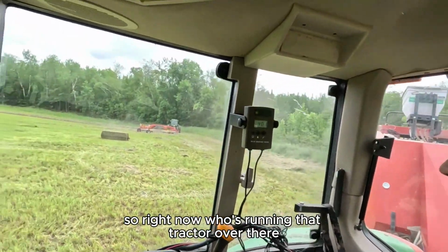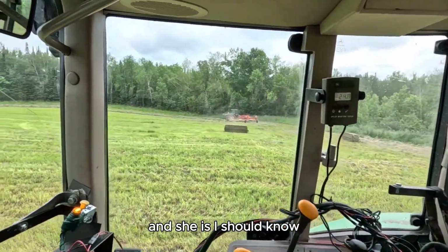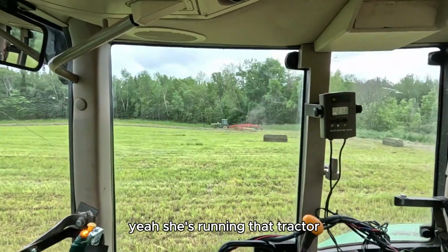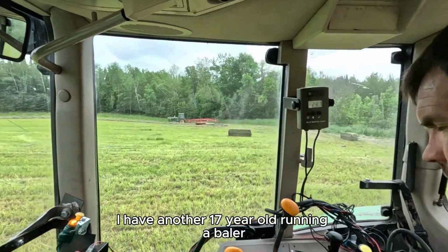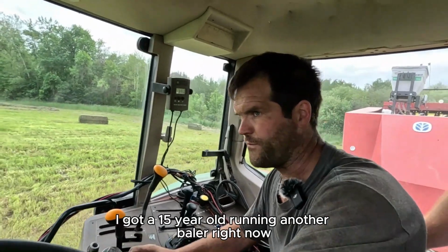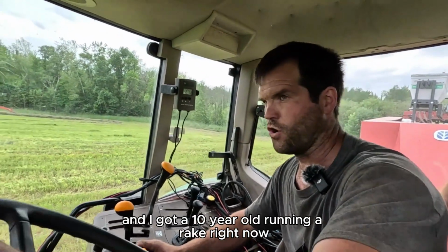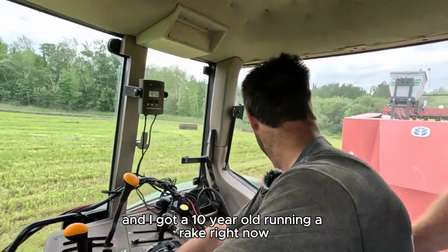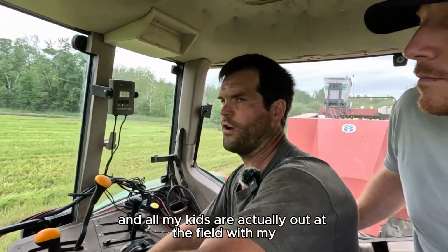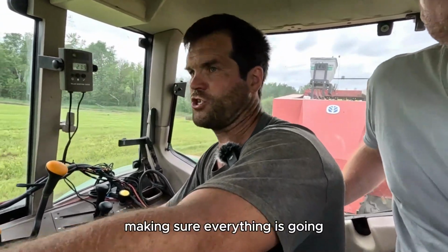Right. So right now, who's running that tractor over there? That's Emily, and I believe she's 13 years old. Yep, she's running that tractor. I have another 17-year-old running a baler, a 15-year-old running another baler right now, and a 10-year-old running a rake right now. And my wife and all my kids are out at the other field, making sure everything is going.